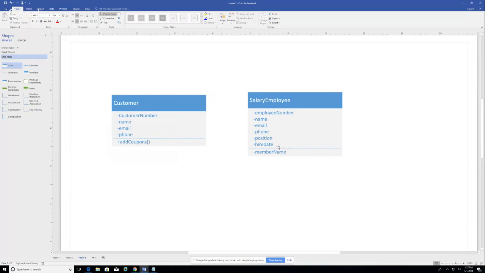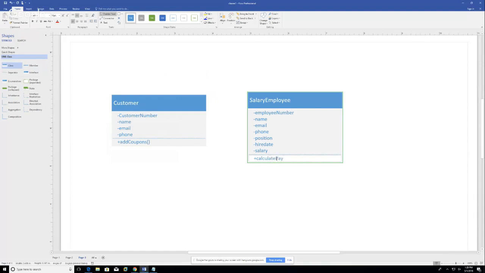And actually, let's do salary, if this is a salaried employee. And then I don't know that this would belong here, but we could do something like calculate pay.